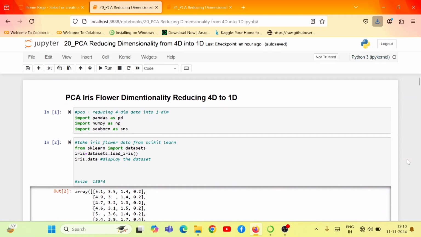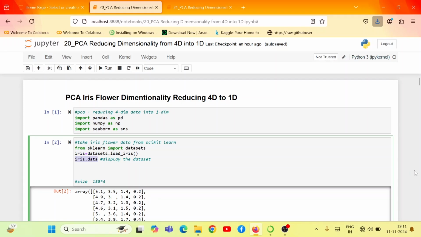For PCA, I took this iris flower data set to reduce the dimensionality. This data set contains 150 rows having 4 columns in each row. To load this data set, we can call the load_iris function from the datasets module. Now this code will display the information about the dataset. This iris is a Bunch object. Hence, to see the data, we have to refer to iris.data, right?